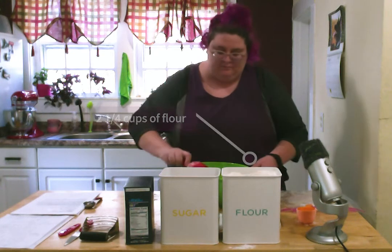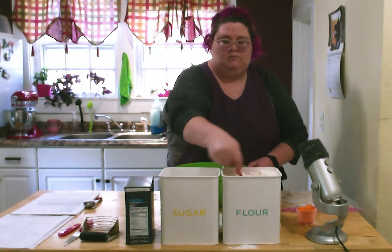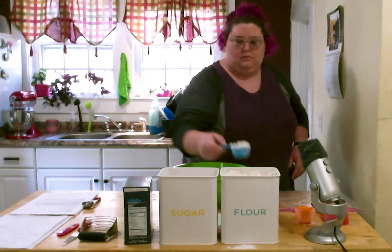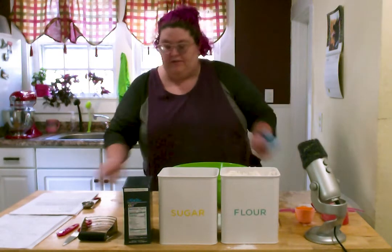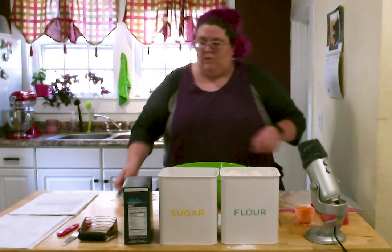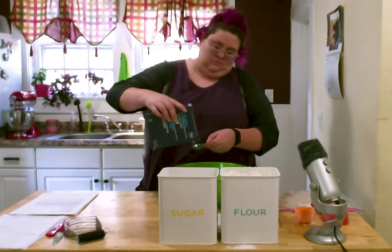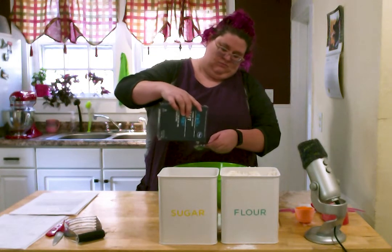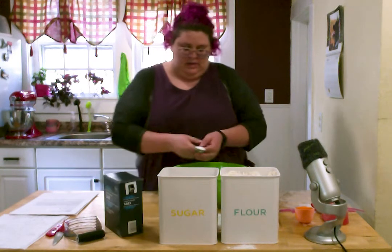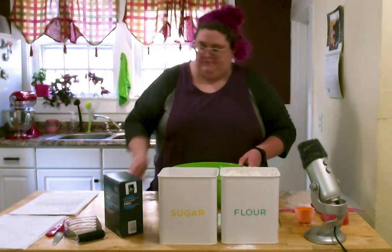all-purpose flour, we are also going to add 1 tablespoon of sugar, 1 tablespoon of kosher salt, and we're going to blend that all together a little bit before we start to mix the butter in.